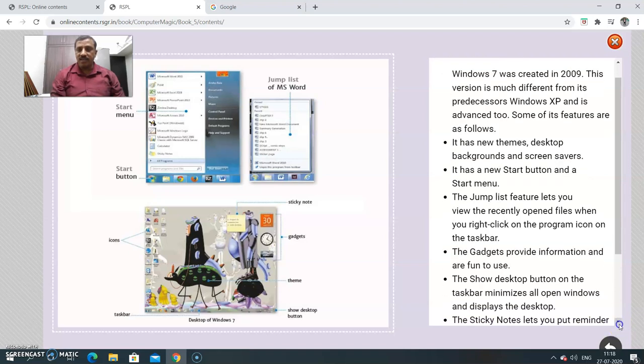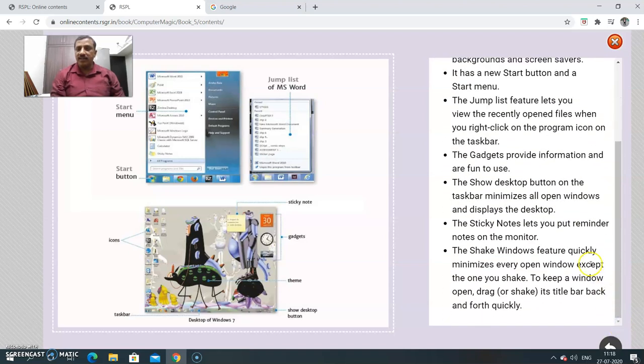Sticky notes is also one of the features. It helps us put reminder notes on the monitor.